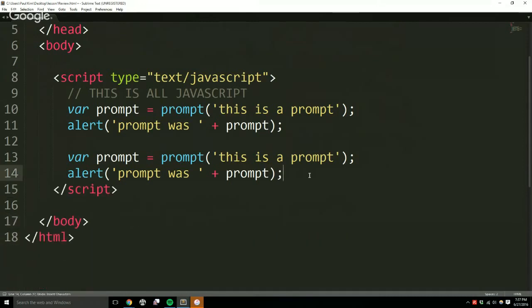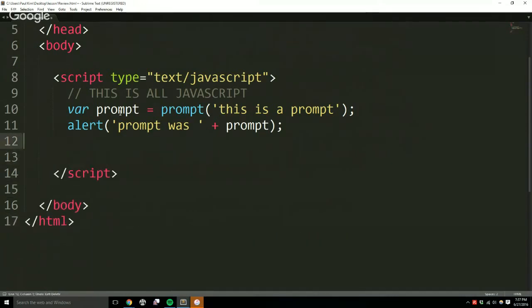Instead, what you could do is you could bundle this code, because it does a very distinct and specific thing. It asks for a text value, and then it displays that text value. So what I can do is I can bundle it into a single keyword. Just like this prompt and this alert is a special keyword, I can create my own special keyword and bundle code together. Sometimes this is described as creating a subroutine or a method or a function. There's all sorts of words for it.